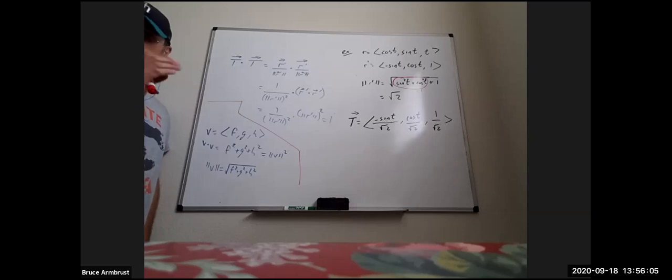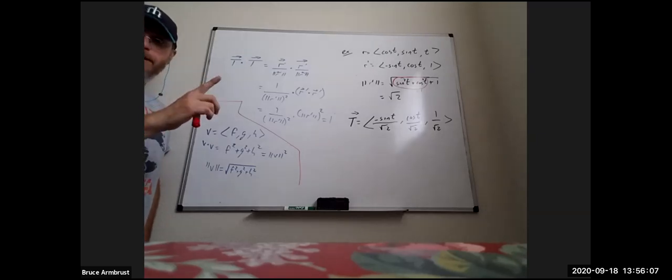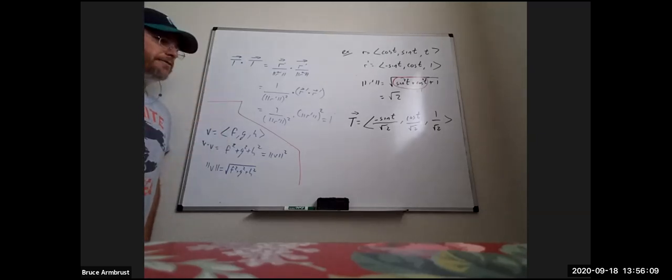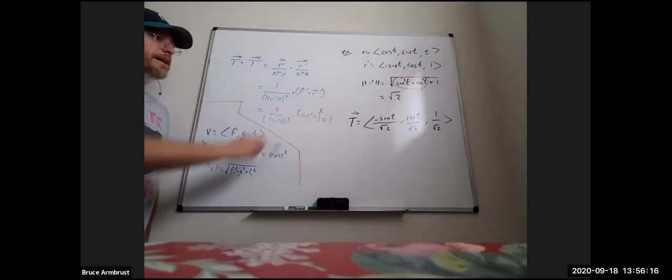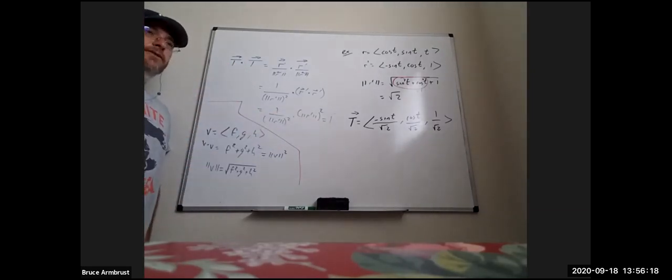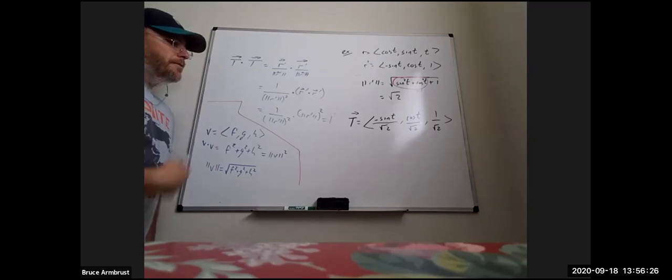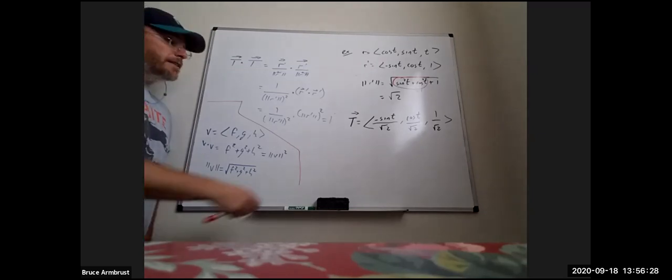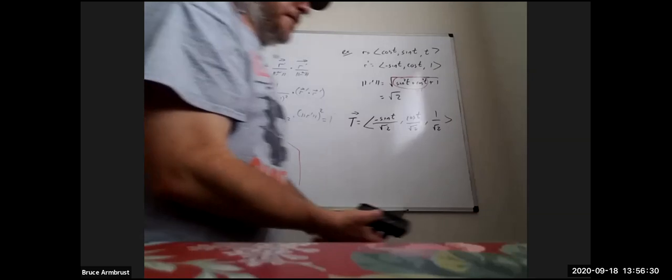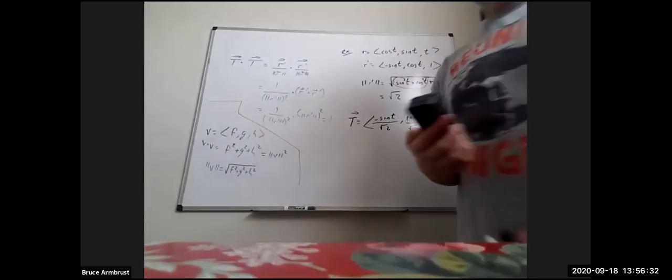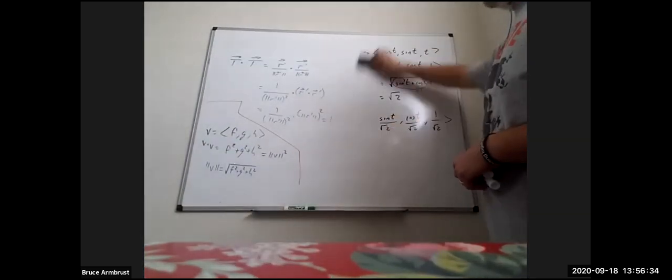All right, so this is when the little flag should pop up, the alarm bell should go off. You go, oh, wait a minute. Nice things, if a vector dotted with itself is constant, we know that its derivative is going to be orthogonal, right? It's going to be orthogonal to this. Well, we're going to use this fact to create what we call the principal unit normal vector.